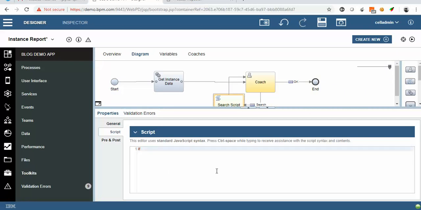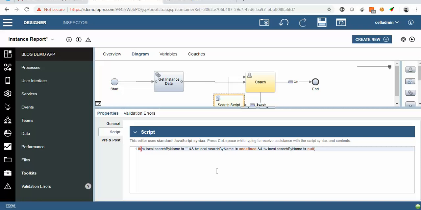So let's say if tw dot search by name not equals to single quotes or and undefined and not equals to none.